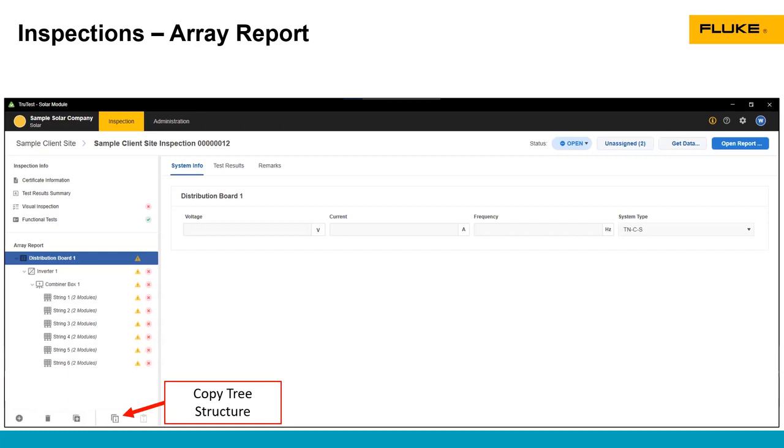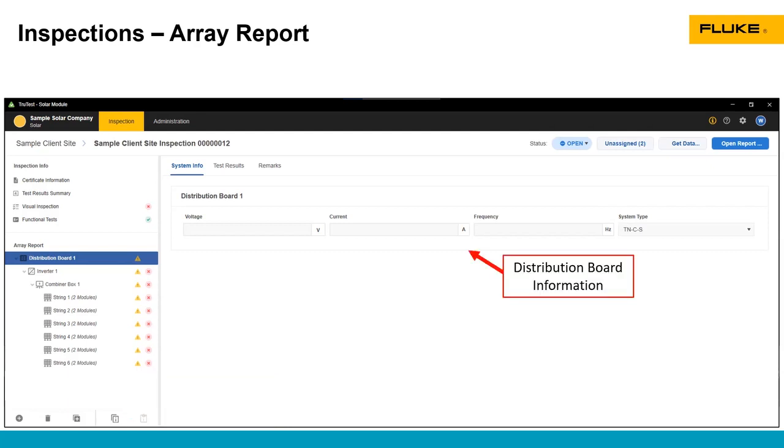This allows us, if we have a large system that is very repetitive, so maybe it has one distribution board with several different inverters with multiple combiners and multiple strings, and they're all the same, to easily copy things in TruTest. Now, one thing you should know, you do not need to manually set up this tree in TruTest. As you're taking test data in the SMFT 1000 and putting the location to that test data, when you download that data into TruTest, it will automatically build this tree. So you don't necessarily need to do it manually before you do the testing.